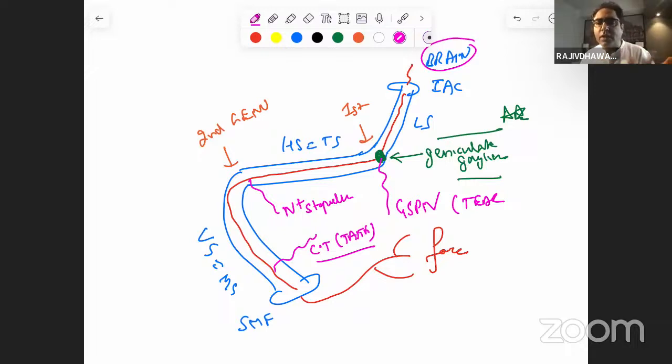Now the three tests, beta. One is the lacrimation test. Number two test is the stapedial reflex. Number three test is taste. If taste is normal, it means the injury has happened after the origin of the chorda tympani nerve. So the level of injury will be the stylomastoid foramen, beta. Up to the level, tests are normal.